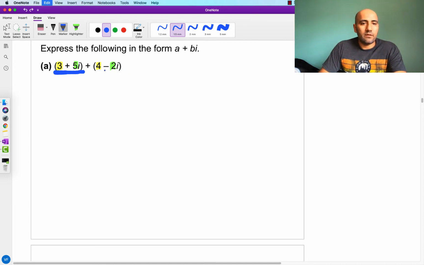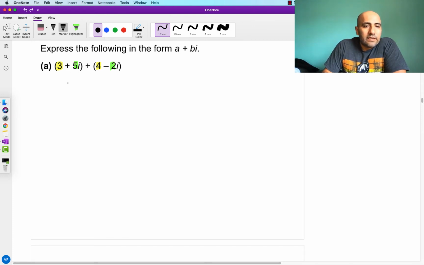Get rid of that. So how do we do this? We don't need to FOIL. Foiling is for multiplication. All we have to do is add it up, right? So technically, let's do this one. Technically, we'll do it this way just one time, just to make sure it's clear.